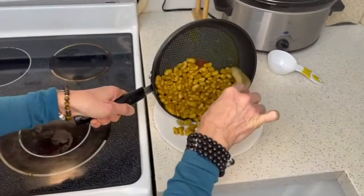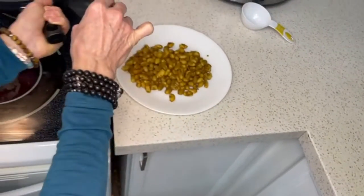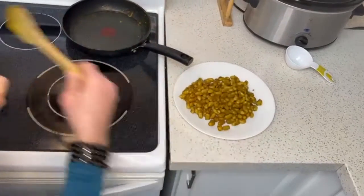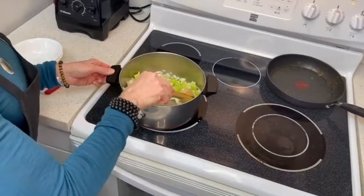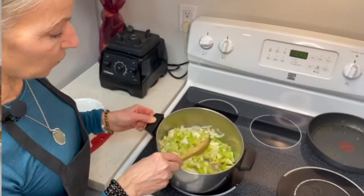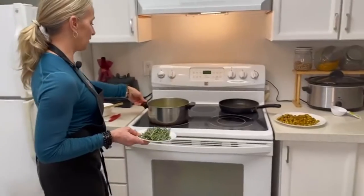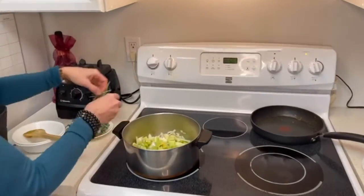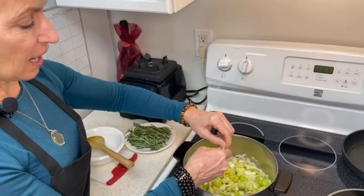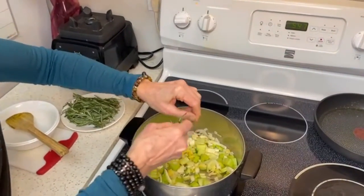We're going to place them on the plate here until it's ready to add them into our other dish. We'll take that off to the side — it looks nice and yummy. Coming back over here, we'll stir this around. Now we're going to be adding some rosemary into our sautéed pot — just breaking it off, about half a teaspoon, to give it some flavor.